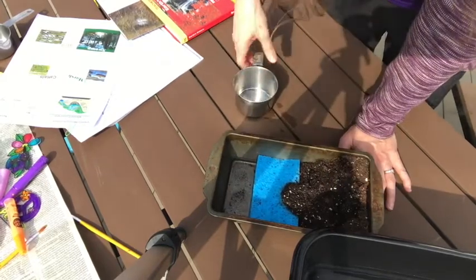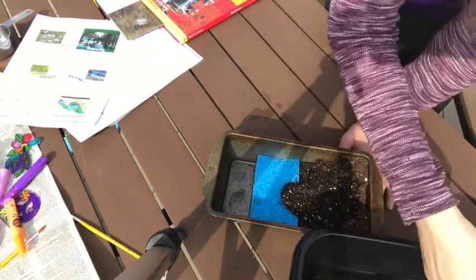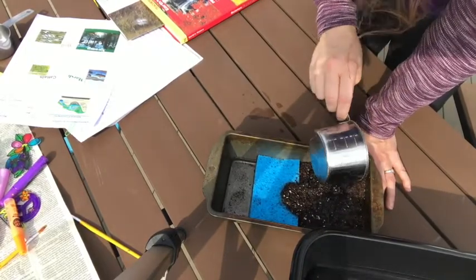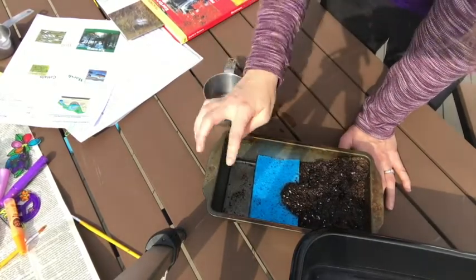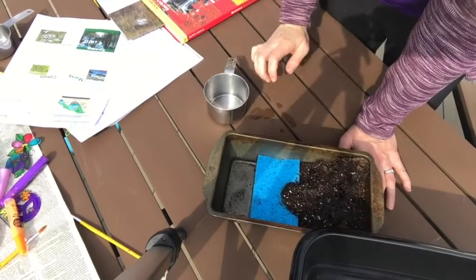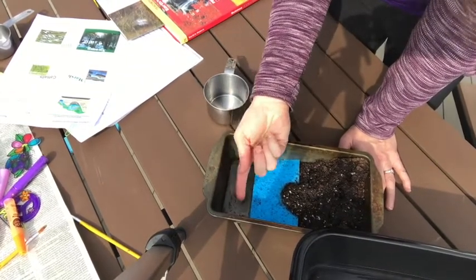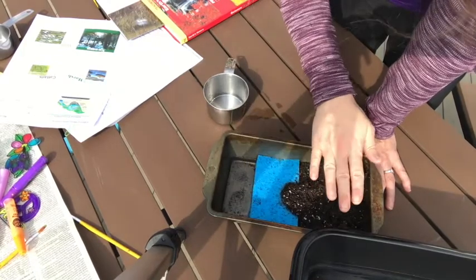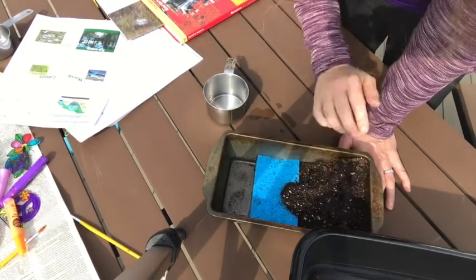So, for us to have these wetlands in place, it actually protects us as humans, our water source, and it also protects the animals that live in that water source. Now, you can see this water level here. This water level actually would be equal to whatever is underneath inside the soil.